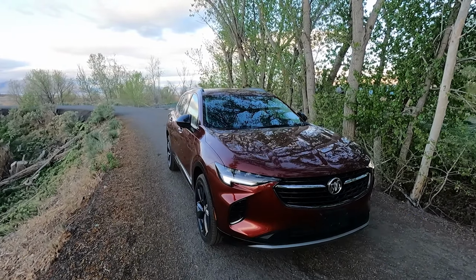MPG: highway 31, city 24, combined 26. And I've been getting not quite that good. Probably, it says 25, so not too far off of that. Maybe I've been doing a little more city driving recently and more aggressive on the highway. So not bad overall. For this price, $41,000, you're into some of the three-row crossovers, and this is just a smaller 2-row. I don't know if that's a good value personally.